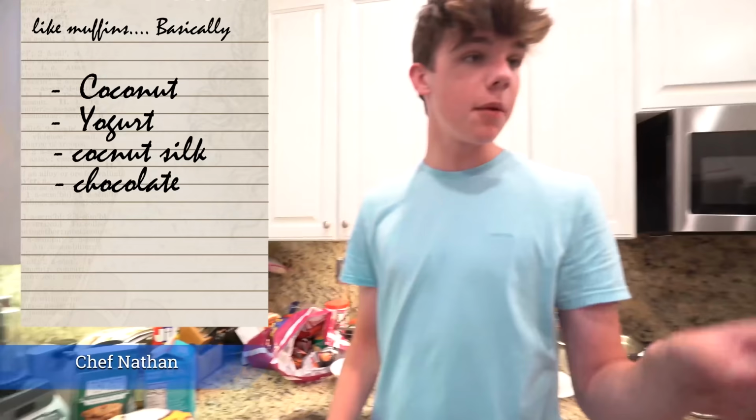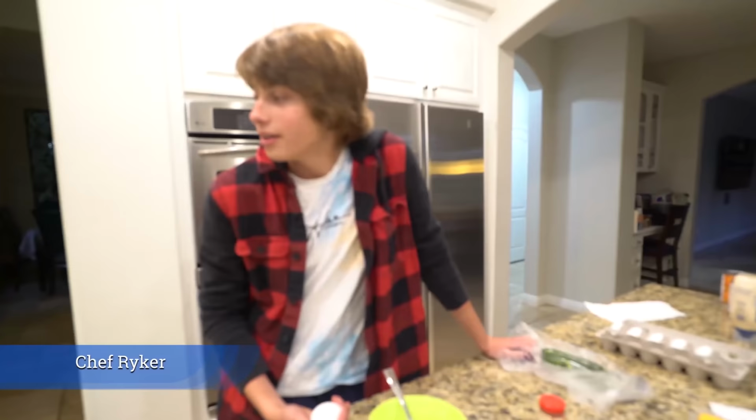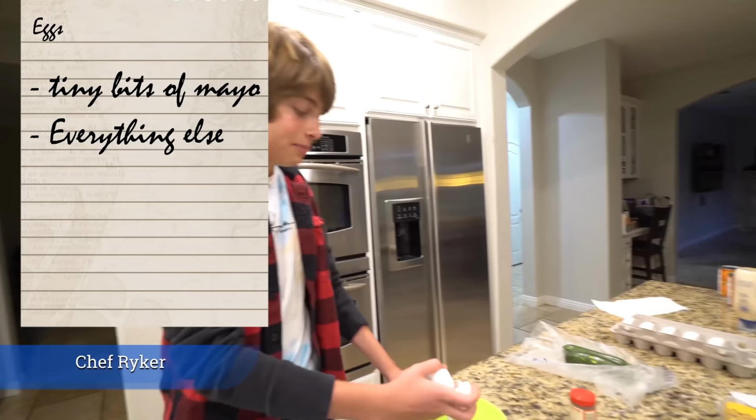This is probably not going to go well. Not probably, but I'm going to try. I have no ideas, but I'm going to get to doing something. What do I know how to do? I can make eggs and shove that in it. Can I use the tiniest bit of mayonnaise and a little bit of everything else? So use a tiny bit of some things. I got shell in there. It's unfortunate. I'll grab it.